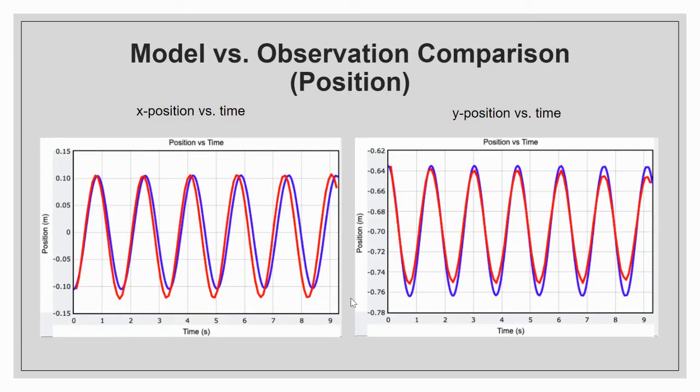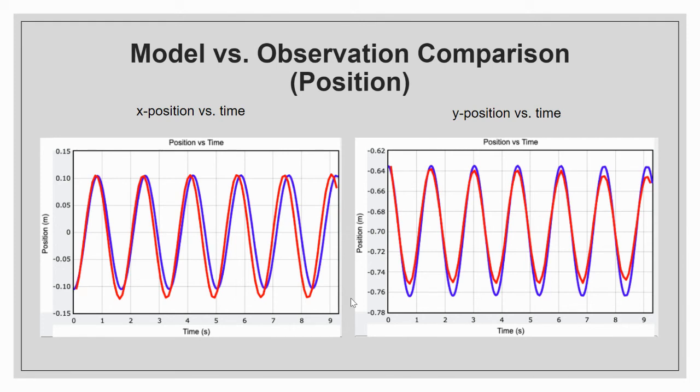The blue line represents the computer simulation position of the system, while the red line represents the observed position of the system. Both lines are quite close to each other, which shows that the model is quite accurate. It's clear that both position graphs in the x and y direction show a trigonometric function. In the x direction, as t progresses, the observed x seems to be less than the model position in that the blue line seems to be a slight stretch of the red line.